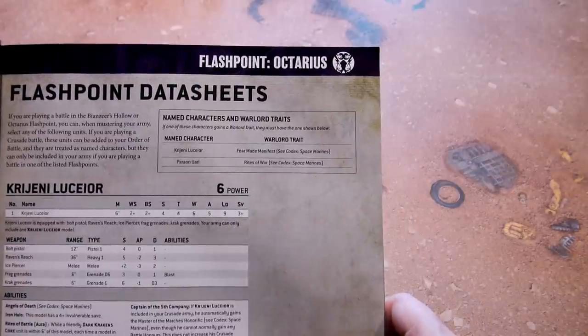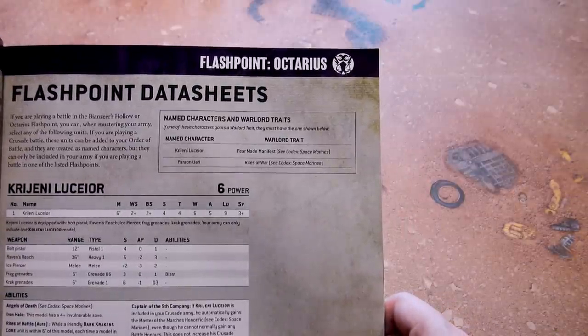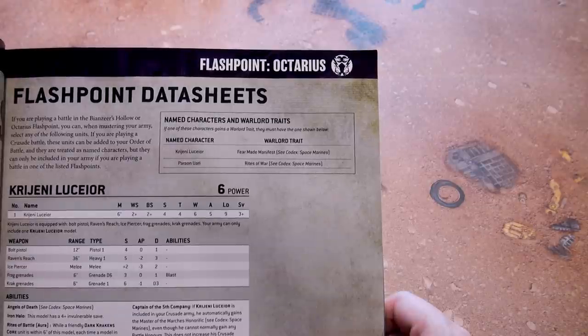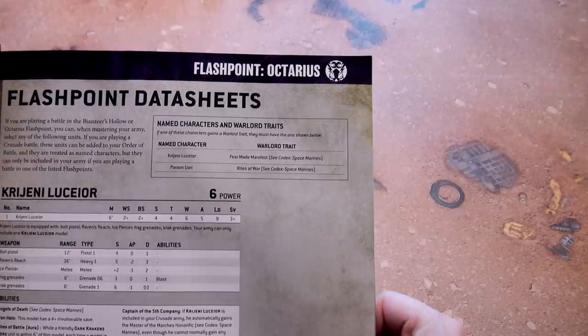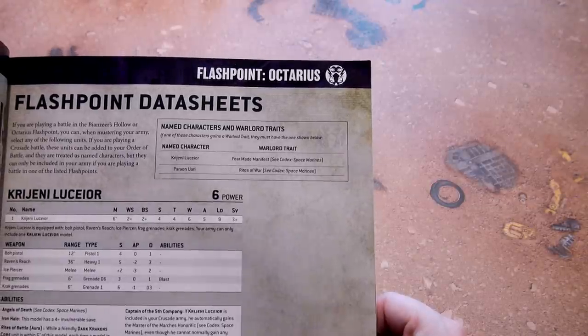Named characters and warlord trait: Krigeni. Krigeni, got it. In a British voice, Krigeni. I don't know if that works. Fear Made Manifest is his warlord trait, and Perion Uari has rites of war.